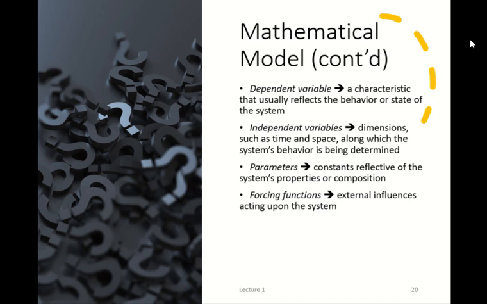When you solve the equation, when you find the root of the equation, you find out x. What are a, b, and c? Constants. So 1 independent, 3 parameters. How many forcing functions? 1. Okay, clear?